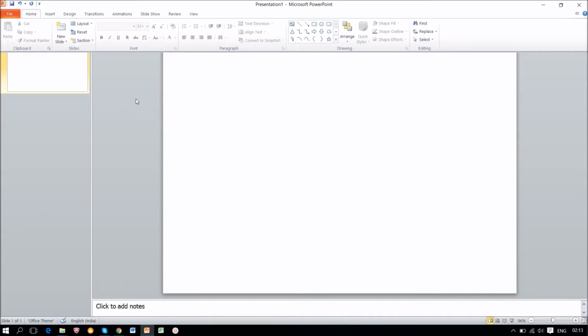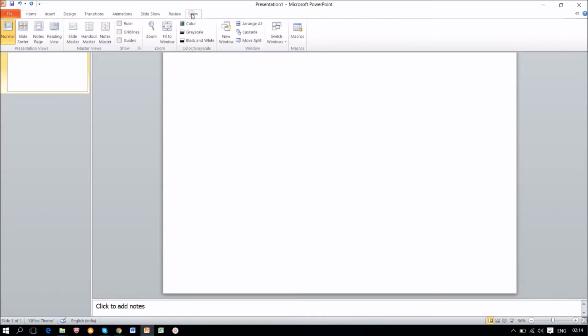Now before we proceed further, there are also certain tweaks and changes that we need to do with our slide. Because I'll be inserting lots of images and text over here, I want to make sure that all of these images and texts are aligned properly and nothing is conflicting with one another, any object or text box that I'm using. So for that purpose, I'm just going to click on the View tab at the top, that's the last option. Then I'm going to check these two buttons, Ruler and Gridlines.